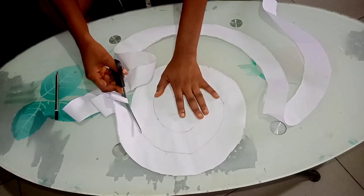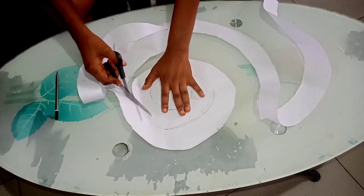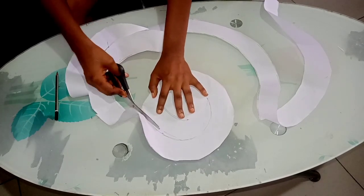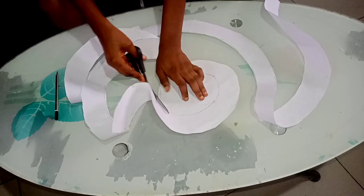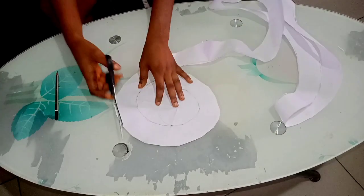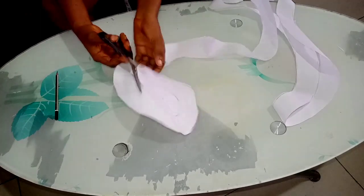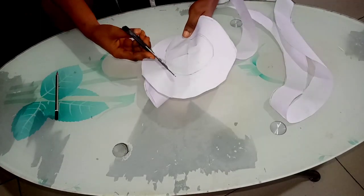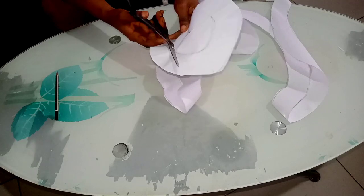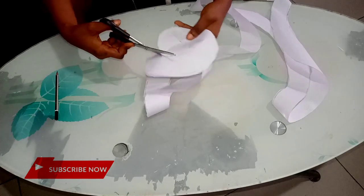Here is a tricky part — you have to keep on turning, but turn smoothly. You have to keep on turning but turn smoothly. You have reached almost the end part of it, so here is where you have to be very careful while cutting, because you can make a mistake at any point when you reach this edge. I'm going to cut out this circle because we don't need it anymore.